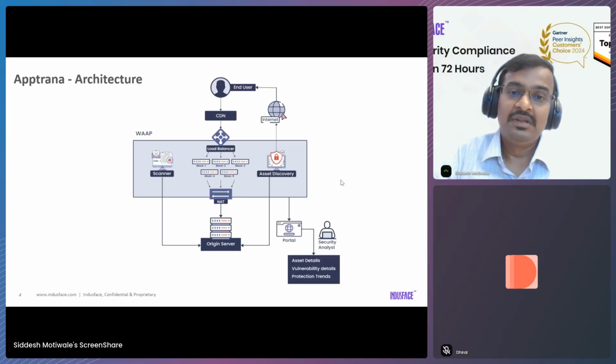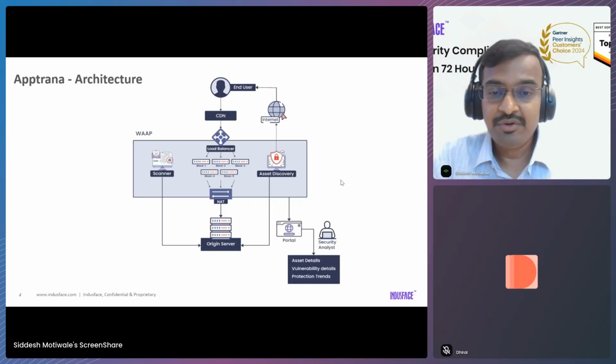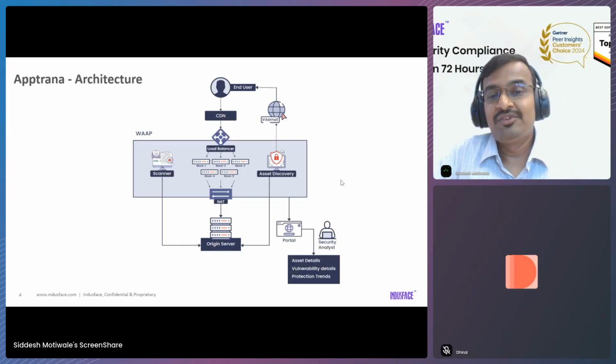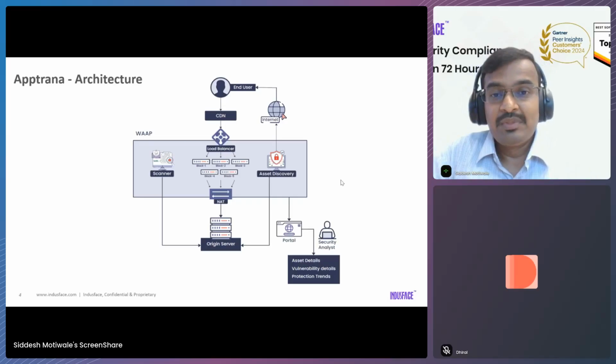Let's take an example: if one availability zone of AWS is down, it can still route to another availability zone as well. So that's how very high uptime is provided here. And then the traffic exits through the NAT gateway to the origin server, to further process the clean traffic, right? So that is how it has been designed.